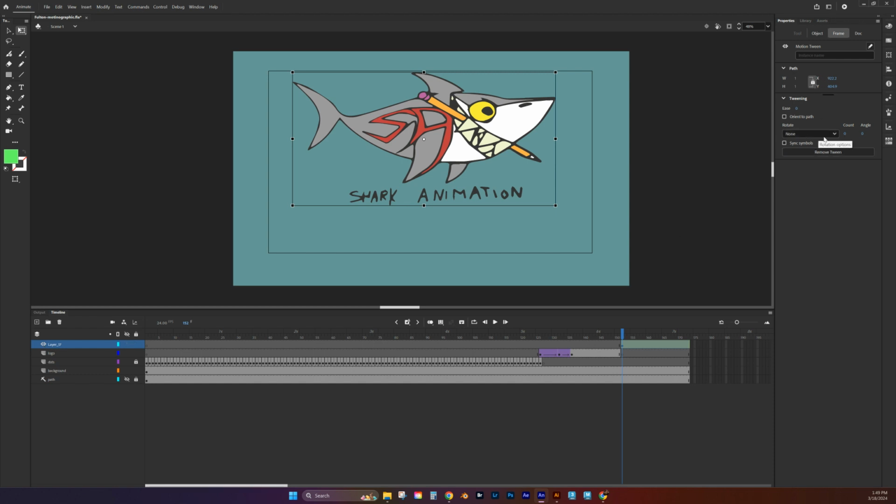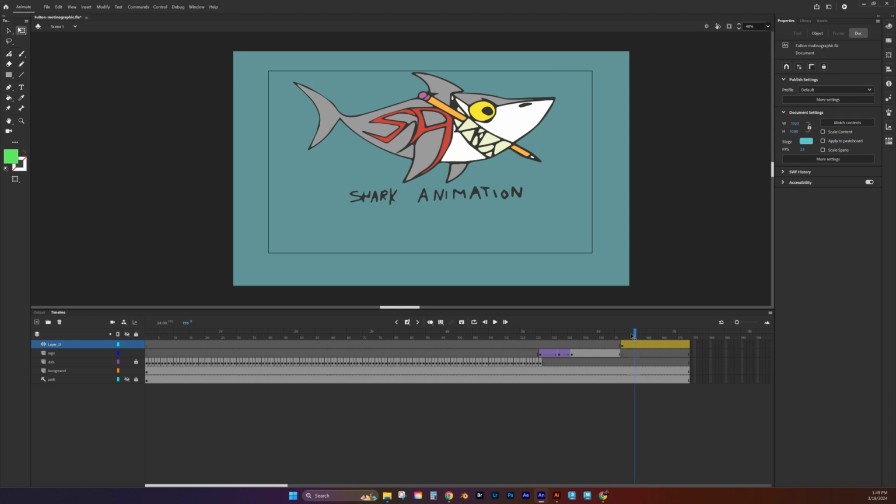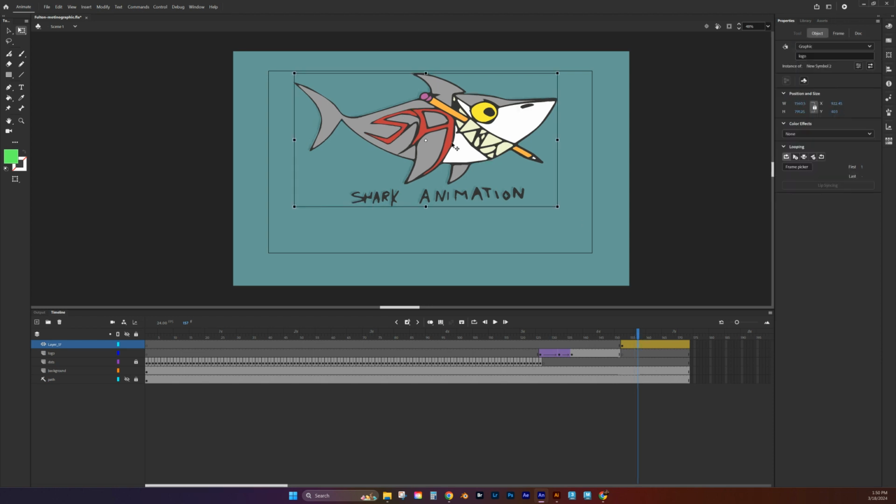And I also have different options here. Rotate, no, or clockwise or counterclockwise. So I've got different options here. As I create a motion tween, notice that it's not purple, it's orange for a motion tween. I'm going to leave it right here to start, and then I'm going to move my timer down this way, and then I'm going to move my object.